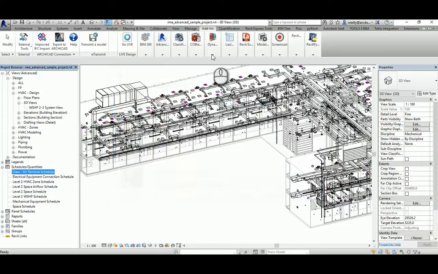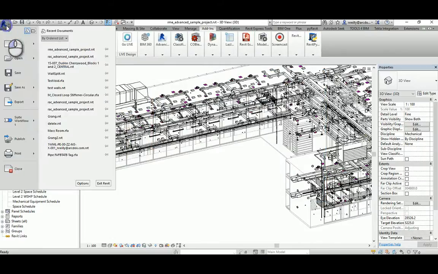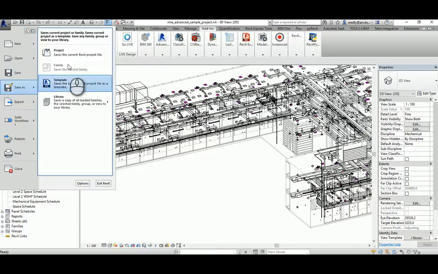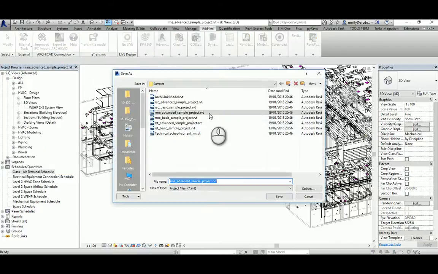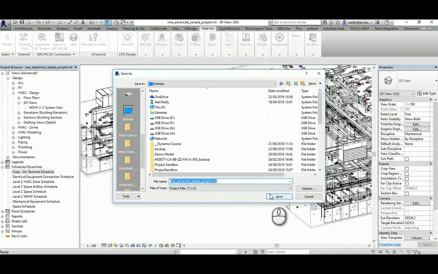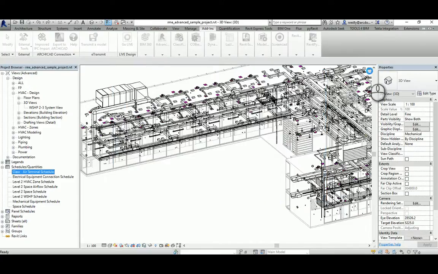Okay, I'm just gonna save this. I'm not gonna save it in samples. I'll just do the bold thing and save it on my desktop and close it down. So this could be a work process. What I'm going to show you is basically copying schedules from one project into another. So I can just close that down.